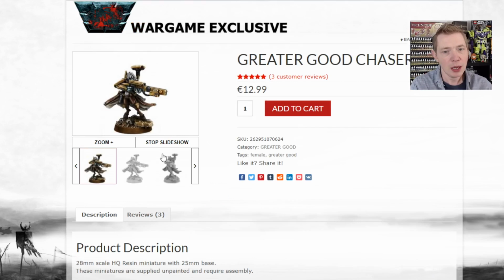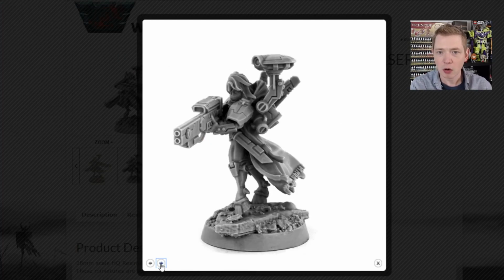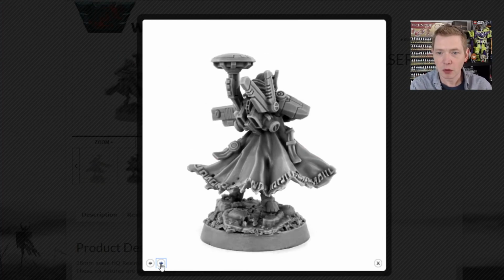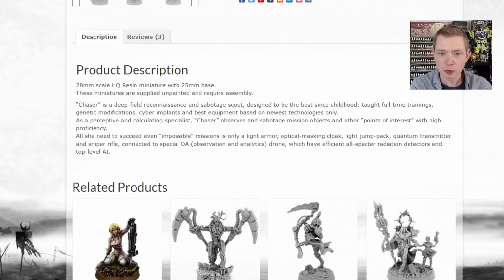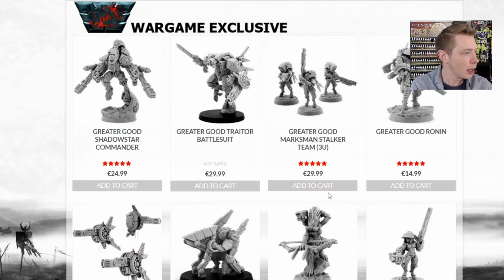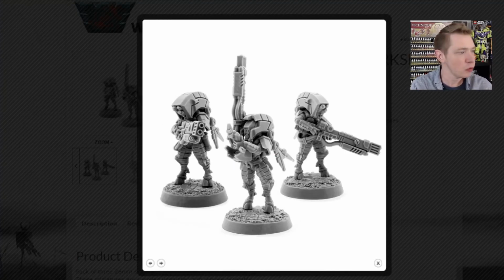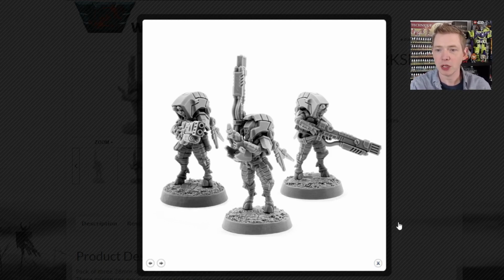Of course, in the current 8th edition Warhammer 40k, these are a good part of any lineup out there, any army list, and you can see that it is very good looking as far as the sculpt and the posing on it. So let's go back and take a look at the other guy here. Well, you know what, let's look at the new Stalker team, because this one's kind of cool. You could use it for a bunch of different things, of course, but it's got that great Tau styling, and it looks to be on a 25mm base.